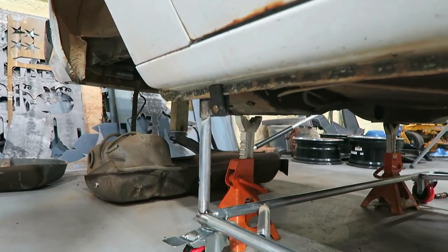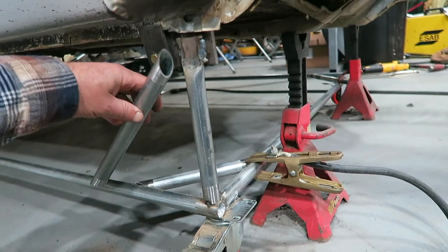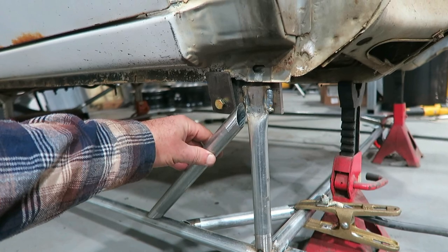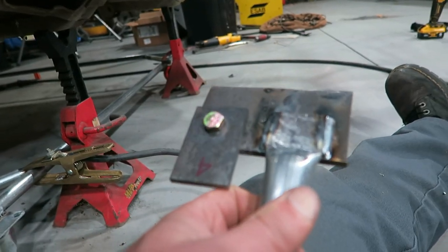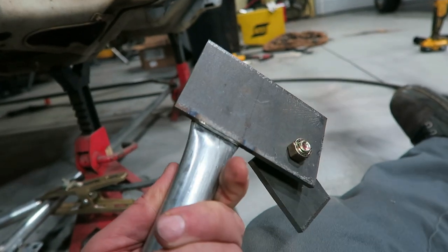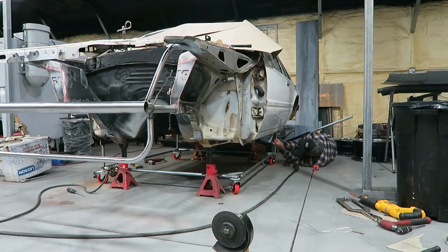So I got the back one tacked on this side, front one tacked, and then I'll end up putting some gussets in here. I'll probably have to shorten these up just a smidge. That's it. Finish these two and tack some gussets on, and we'll see if it works.